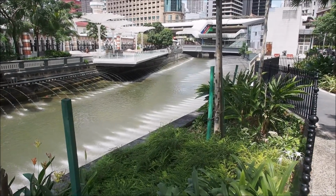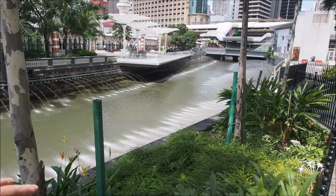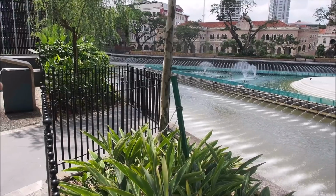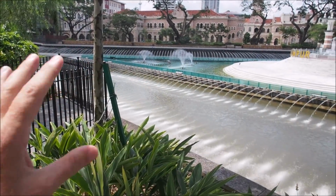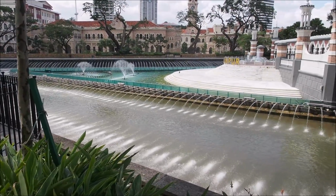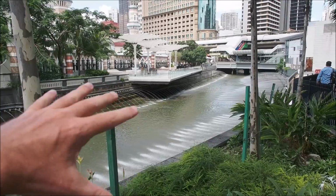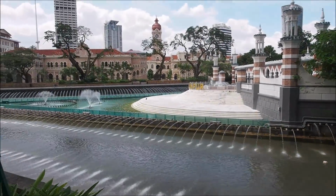They recently did a major renovation and overhaul of this whole area of the river. They installed all these fountains stretching all the way along here, and they've also built a whole lighting system into these fountains that you can see at night, and they have fog machines. And you never quite know when it's going to happen, but at any point fog will start pouring out of hidden jets and fill this whole river basin. And it's really quite something to see.